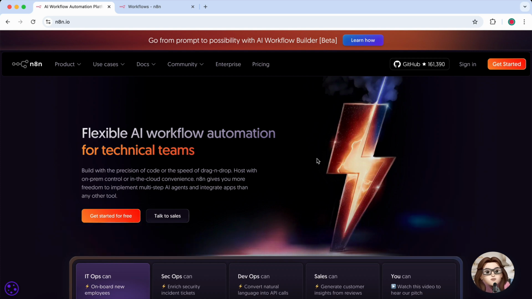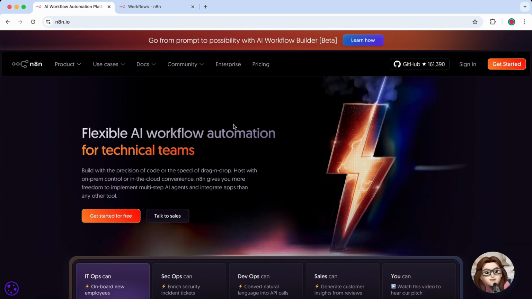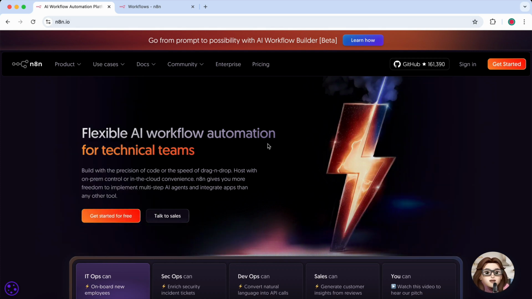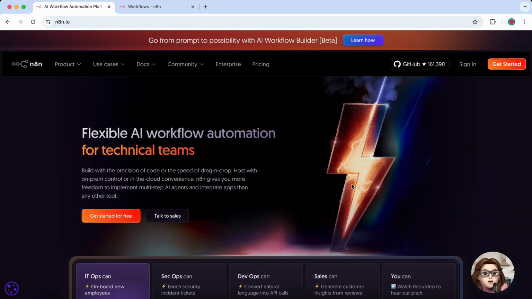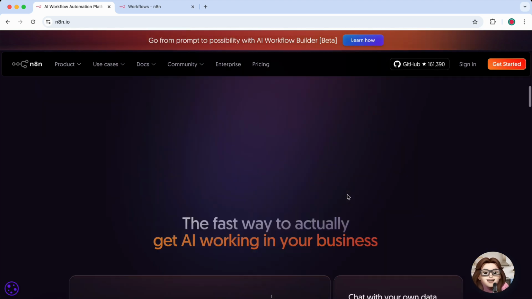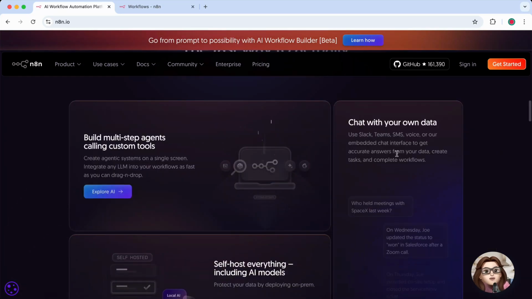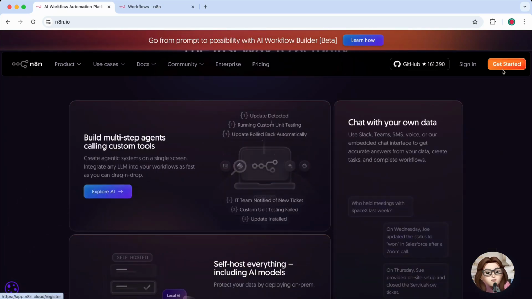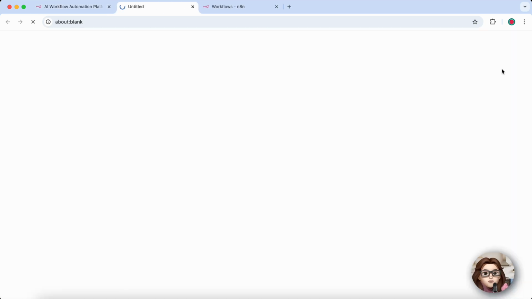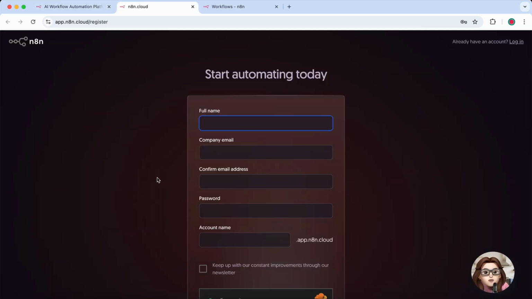Once it's open, type the official n8n website address in the search bar and head straight to their home page. This is where your setup begins. On the home page, look for the Get Started button. It's usually placed right where new users can see it easily. Click on it and you'll be taken to the sign up page.